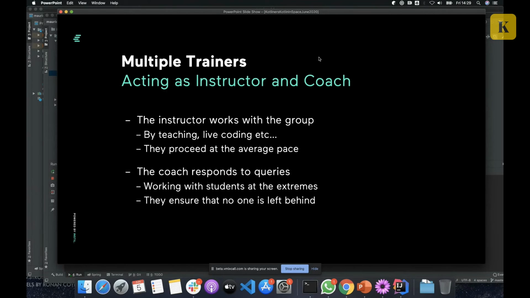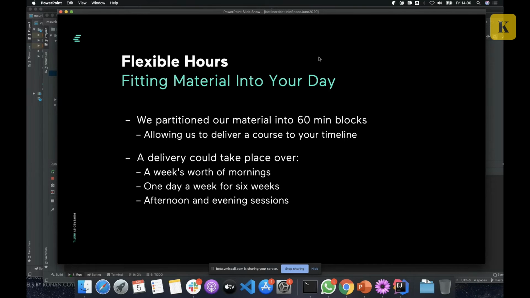So the first prong was multiple instructors. At any given time, you're going to have 2 channels of communication. So there will be 2 trainers, and one trainer will be doing what I'm doing now. They'll be doing most of the instruction and live coding and that kind of thing. And then there'll be another trainer working in the background as the coach, and they'll mostly be working on chats and messaging and that kind of thing. And they'll be providing background support. So at all times, there'll be 2 levels of communication that are available to you.